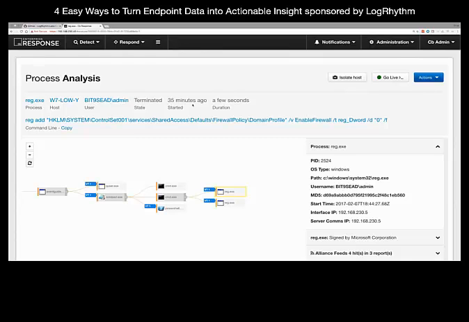Now, the last thing I want to point out about this particular incident is that once you get to the point where you realize a system is compromised, that system needs some remediative actions, right? So the host name is here, w7-low-y. I know the username. I know the domain that the user was logged into. I know the process that was involved. Maybe at this point I want to do some simple things such as banning a malicious file, to make sure that if it tries to launch again, or tries to launch anywhere else in the environment, or if it's currently running, it gets killed. That's what banning a file will do for us. I can do that easily with one click of a button.